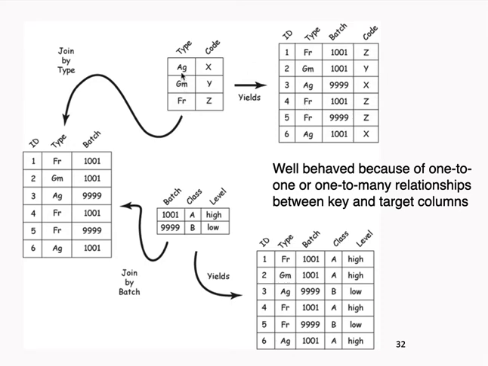All the AG, GM, and FR go one to many. The same thing here when I join on batch to batch. So this shows I can do joins to different columns from different tables, and that's really the strength of this relational database: I can have all sorts of different tables all joined into other tables, different kinds of joins for different folks. So these are all well behaved because there's a one-to-many or one-to-one match in my variables, and I get a well-behaved output. For every time I do this join with these tables, as long as this is a key, and the source is a key pointing to a like-type column, I'm going to get a join that works. And it's going to be the same join every time.